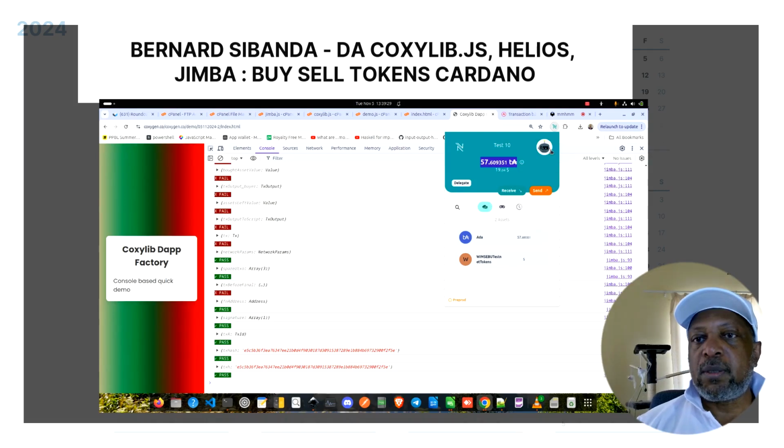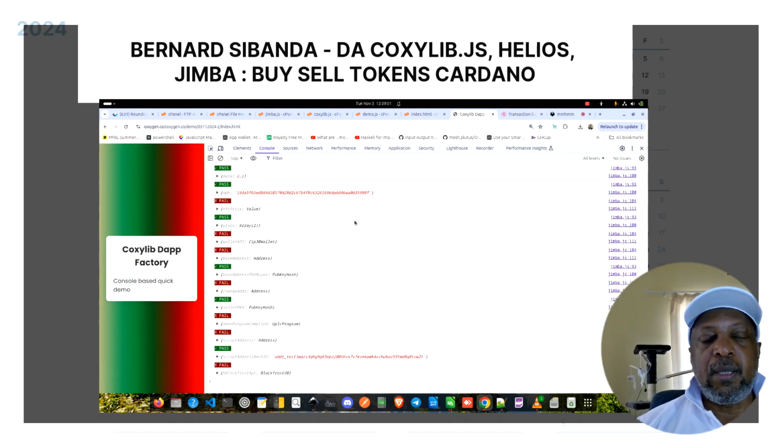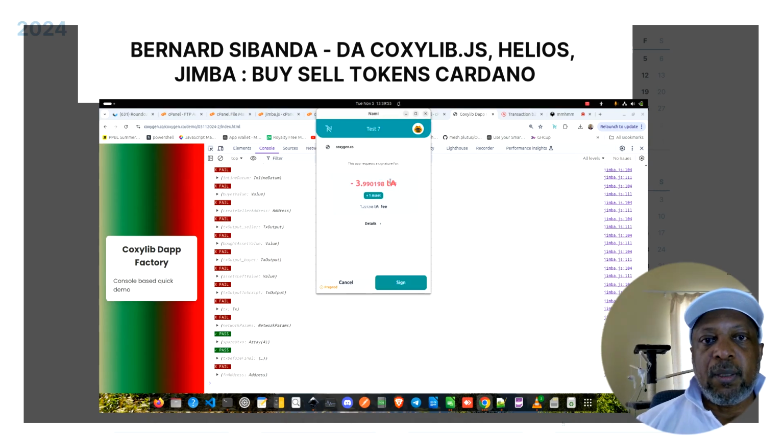You can go to test 7. On test 7 you can see it doesn't have that token. It's going to lose 3, so I must be having 18 or 17 with the transaction fee taken out. Let's run, let's buy. This knows already where the token is, and it knows how much is left. Right, I didn't correct that.